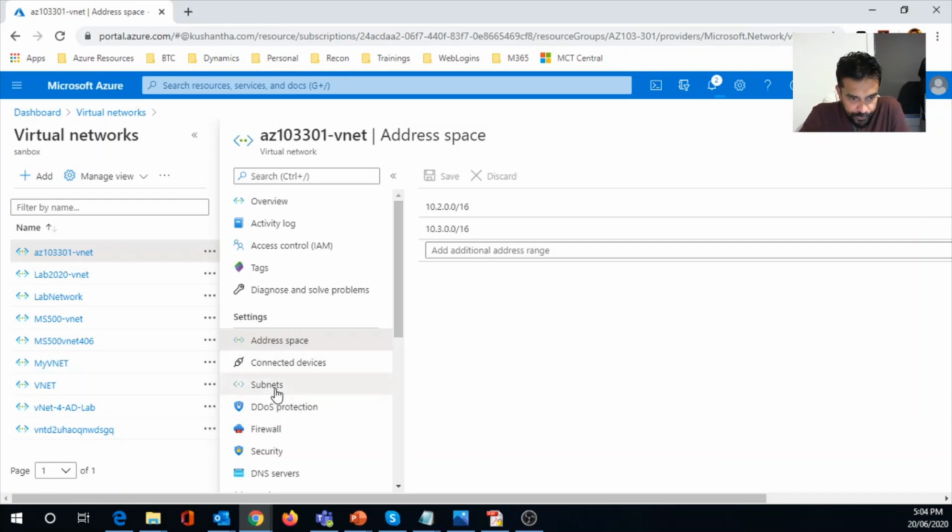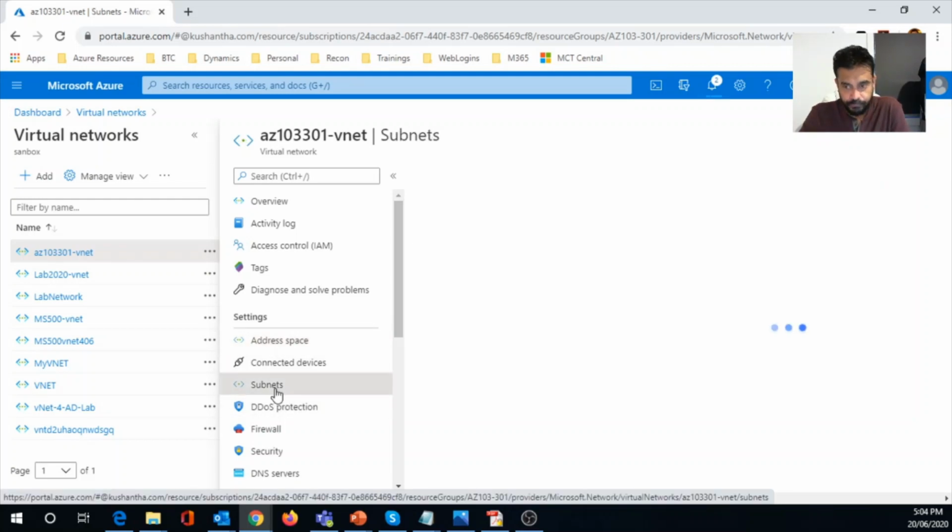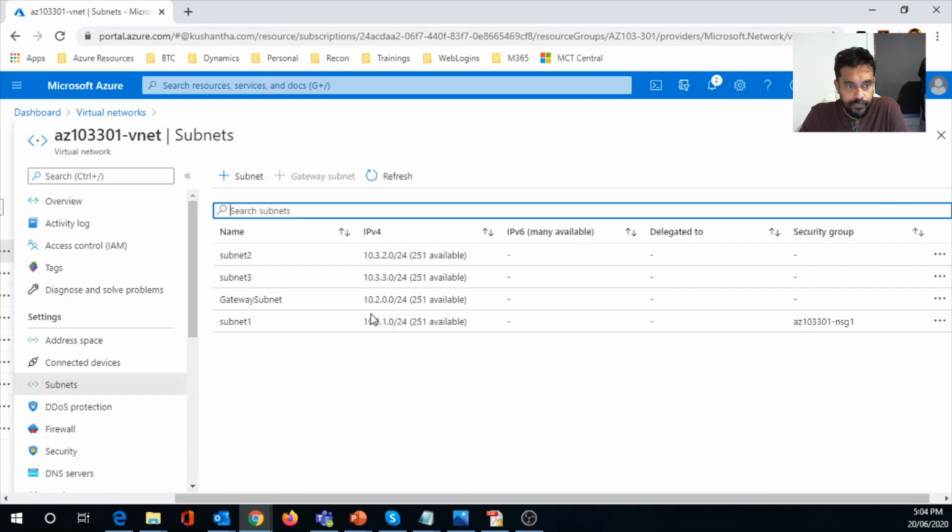If you go into subnets, I can create either one subnet or multiple subnets. Within my virtual network, I have created a few subnets: subnet 2, subnet 3, and a gateway subnet. You would see only one gateway subnet can be created, plus another subnet. If you want to create more, you can click on this and create subnets.